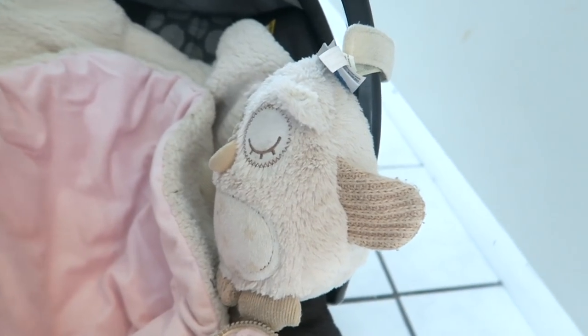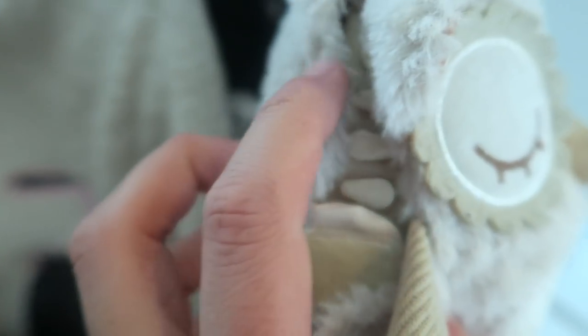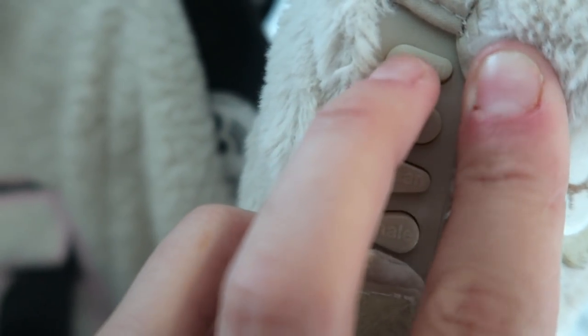The next favorite is just one of those noise makers — the one we have is from Cloud B. It has an attachment where you can velcro it to the car seat, and that's actually where we leave it. She doesn't seem to really like the car seat, so we put her in and turn on the white noise or sounds of birds chirping. She always gets super excited and listens so intently. I've had one for all of my kids — I swear by them, they help so much.